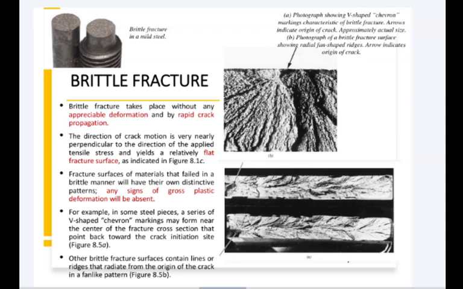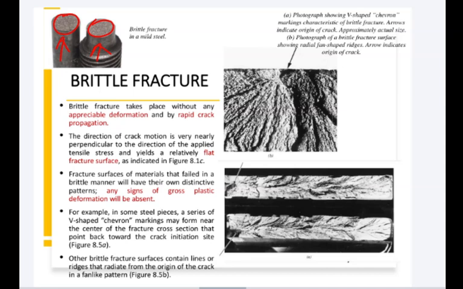Then we have the brittle fracture. Now, in the brittle fracture, what happens? As I told you before, in the brittle fracture, we will not see any type of necking, any type of plastic deformation. At fracture, suddenly, you see here, this is the mild steel fracture. These are the two pieces, and the shaft broke into two pieces, right? So look at this surface and this surface. It is flat. If it is flat, it means it suddenly broke. There was no warning, there is no alarm, and the material failed.